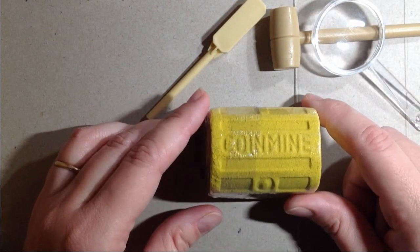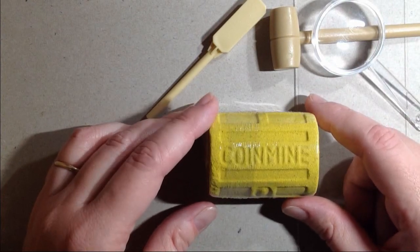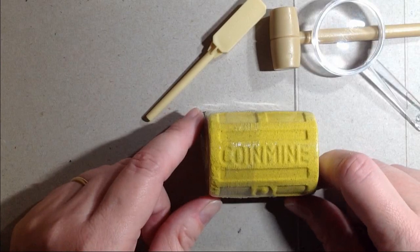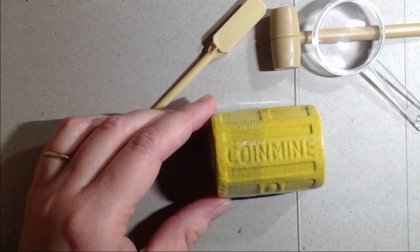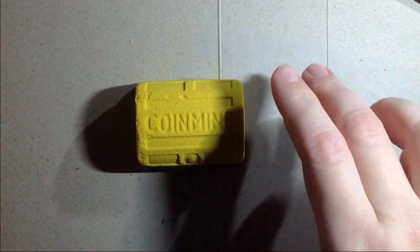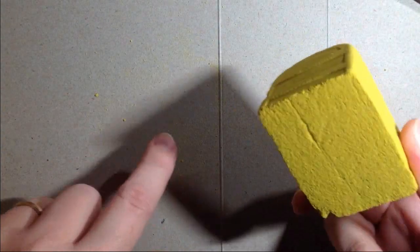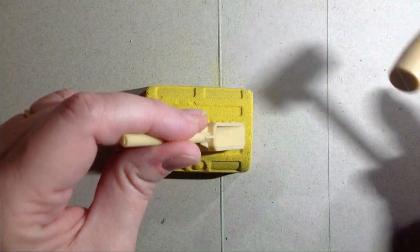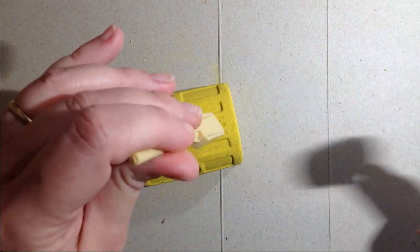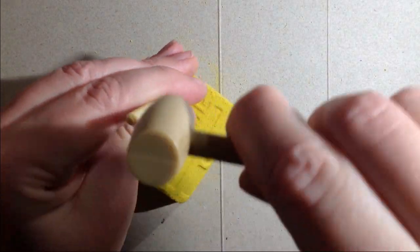So I'm going to go ahead and start into this. I don't know if I'll speed it up — I might have to depending on how long it takes. Let me unwrap this and we'll get started. Alright, well here it is. It's quite messy, so make sure you put something down if you got one of these for Christmas. Let's go ahead and start chipping and see how easy it actually is.